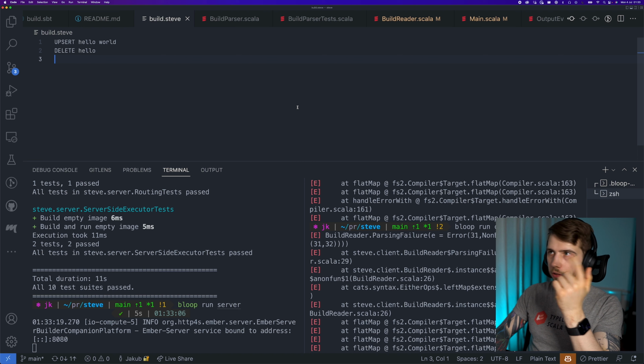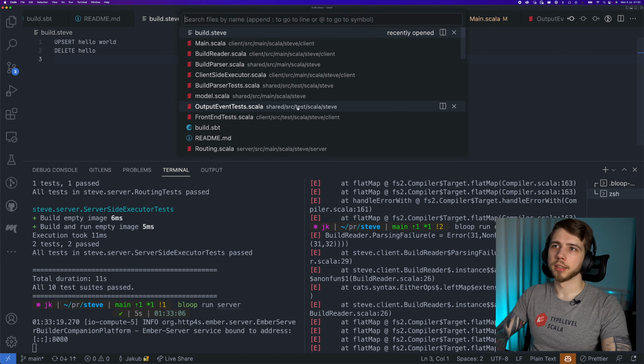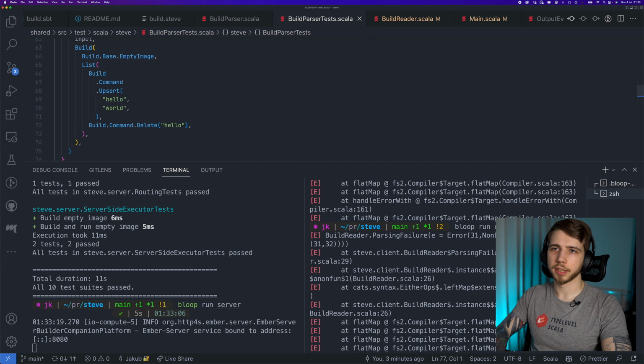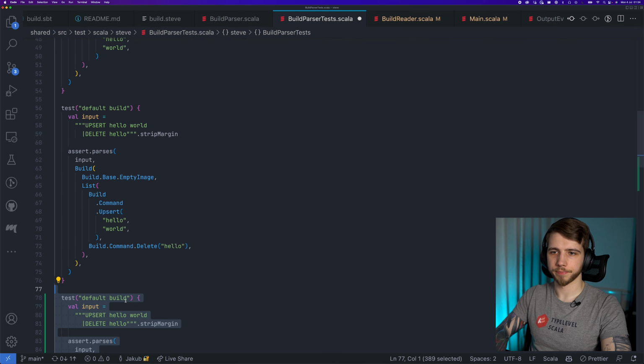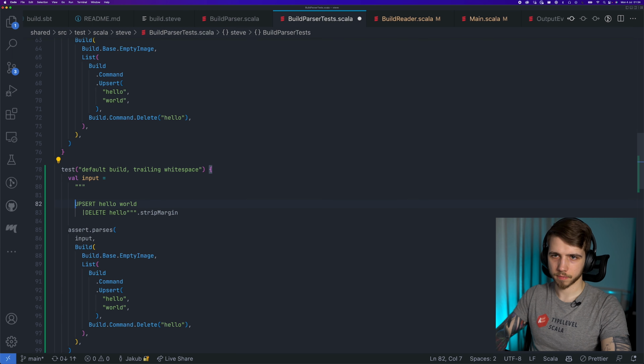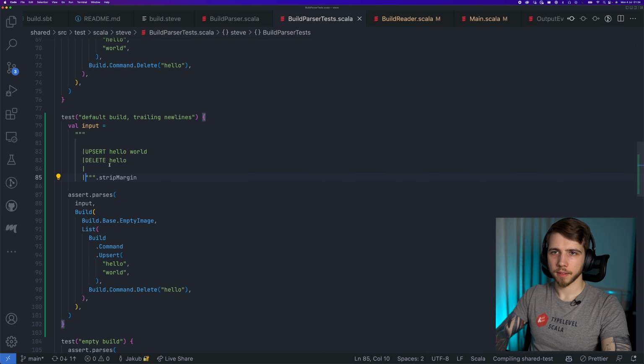Yeah, so I'm gonna just add this one thing to the parser tests, so that we can have trailing newlines. Well, trailing newlines. That's what I wanted. No other characters should be here, just a newline.